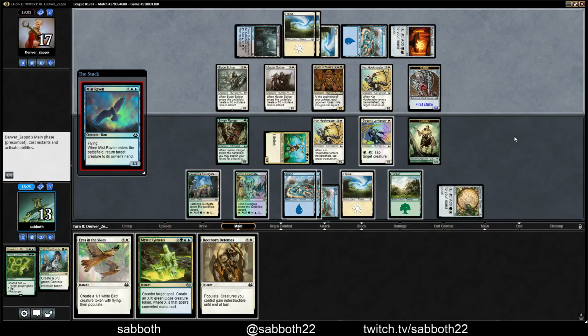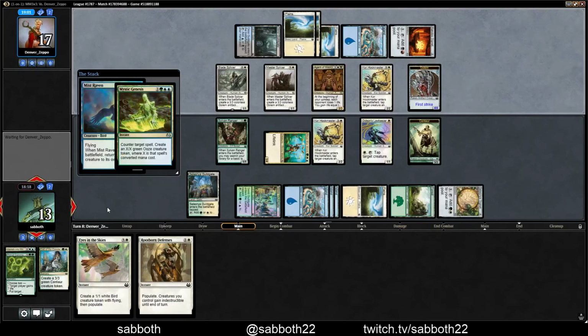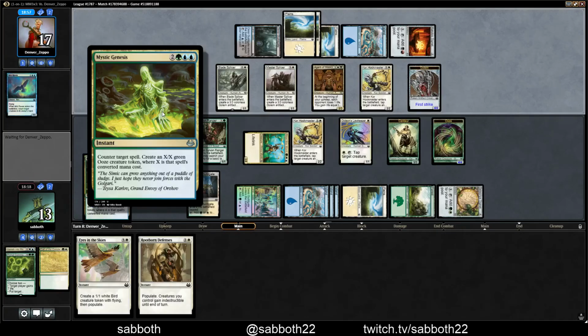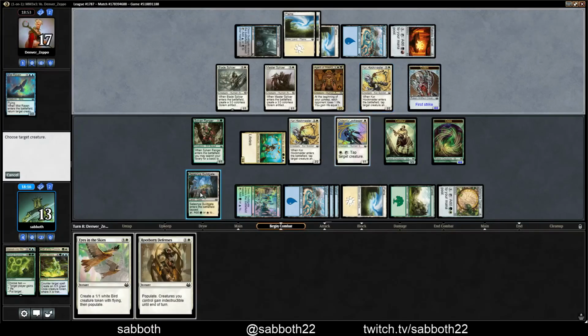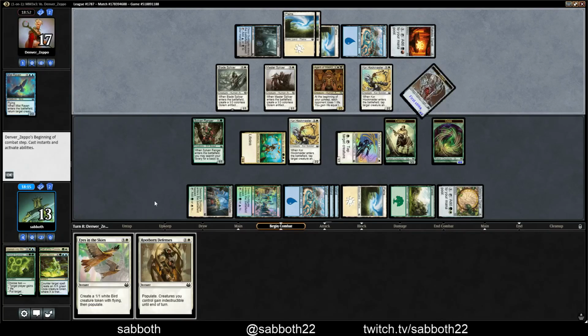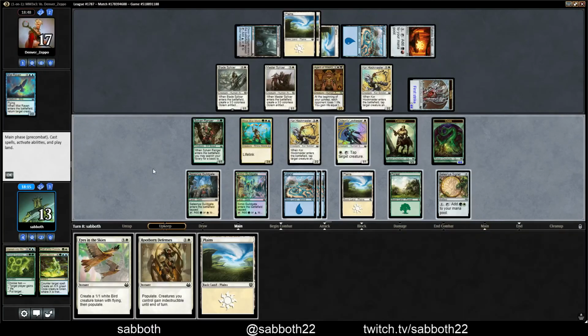Yeah, something big. Cruel Ultimatum. Yeah, no thanks. Mystic Genesis. That guy. Get out of here. Foil Mistraven. This isn't even our foil Mystic Genesis. So they got absolutely destroyed. That was awesome. Alright, we'll tap this Golem because we don't have anything that tangles with it. And they've got nothing. And now we have everything.